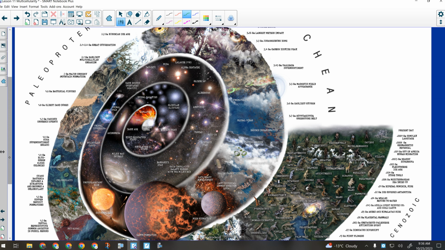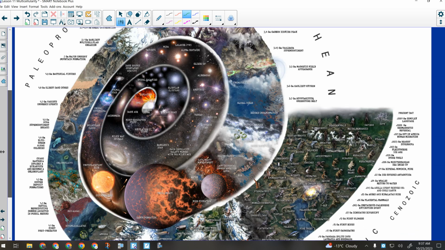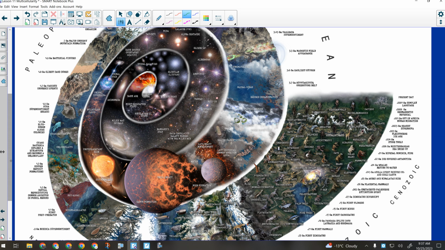All right, so that stuff is all going on. The Moon is very close to the Earth. Earth starts to cool, okay? But a lot of changes have to happen on the Earth before anything even remotely resembling life can start forming, okay? So what do we have here? This is like 4 point something billion years ago.